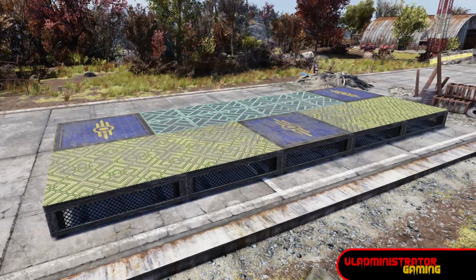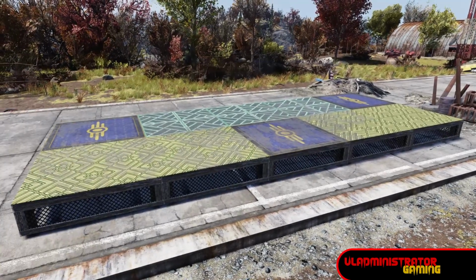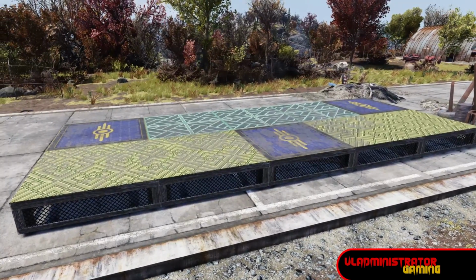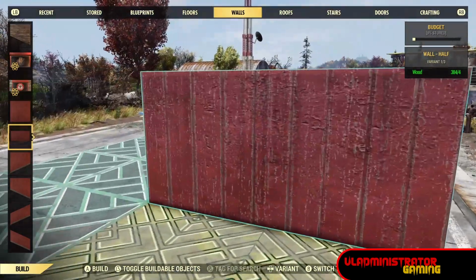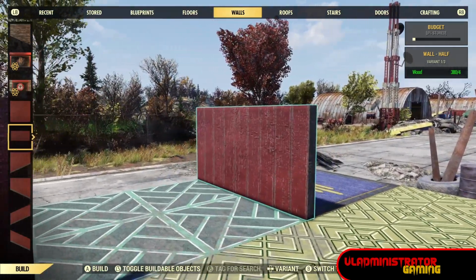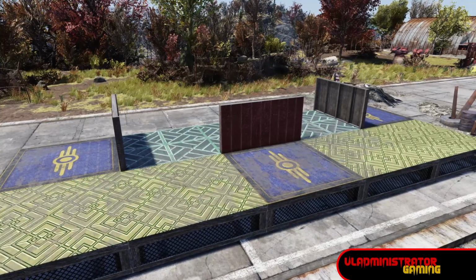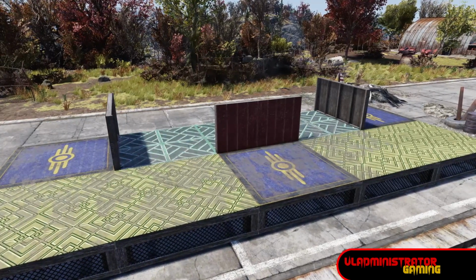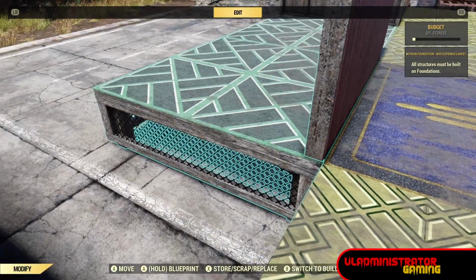Start things off by building this 5x2 set of foundations, and I've used different colors so you can follow along. But what we're going to do is start by building some half walls, on the back side, one foundation inward, and in the front side of the foundations in the very center facing the back. Make sure that the wallpaper is facing inward on all three of these walls because it is important to the flip with the foundation blueprint.